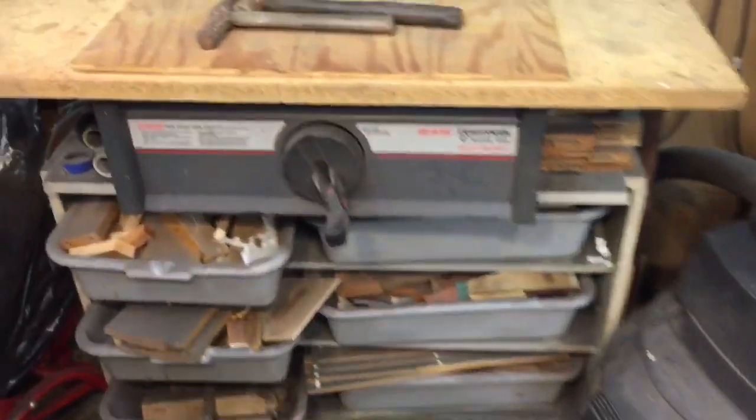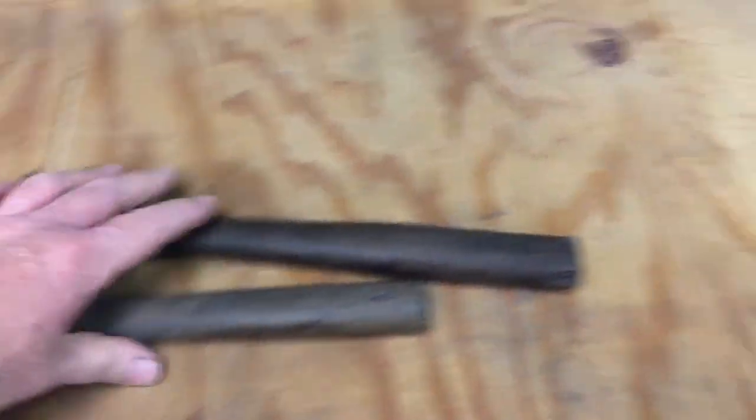Nuts, right? But anyway, we were talking about shop size. A lot of people say if I had a bigger shop or if I had a nice shop, I would do this. You don't need it. You do not need it, and I'm going to prove that today, because in this 4-foot by 4-foot area, that's all I'm going to use today. I'm going to do a tool restoration. Here's the area I'm going to be working on. 4-foot by 4-foot, okay?